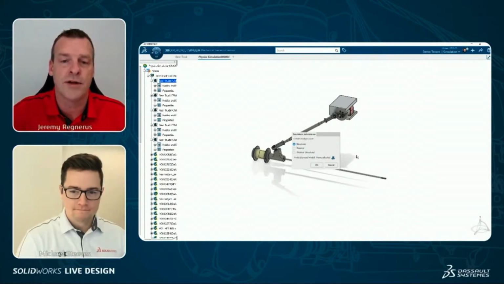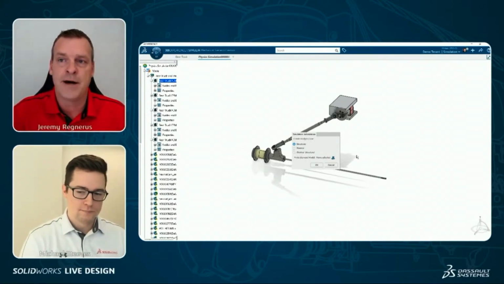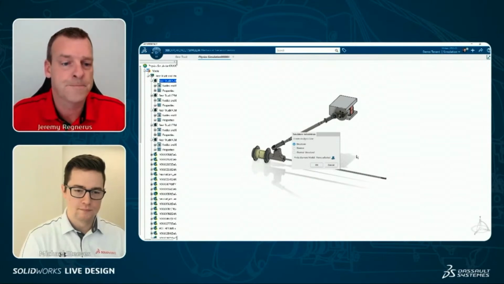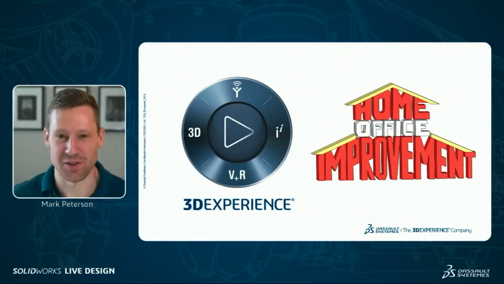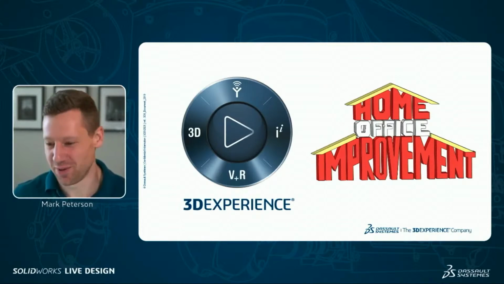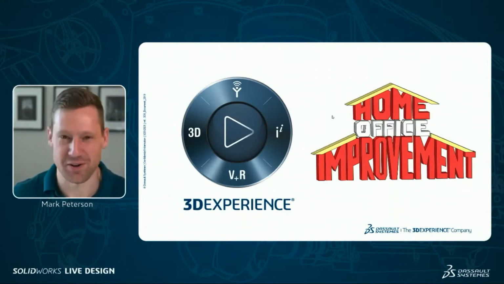So can I do that with other apps too, like ones that I might have? Is that how they all work? That's right. So I went into SolidWorks and traced out the home improvement and just snuck Office in there. I thought it was pretty cool. So I could have it in 3D, which, I don't know, was kind of fun.